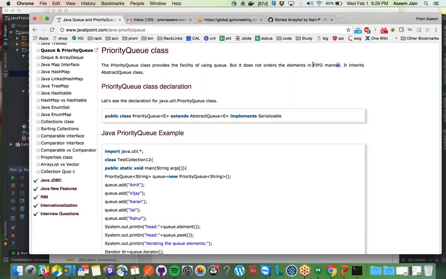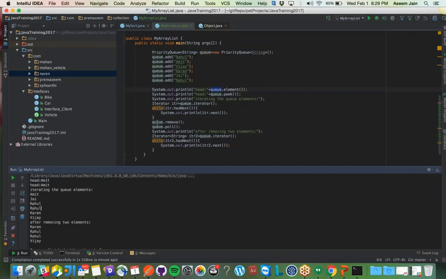It does not order the elements in first-in, first-out. So Spurti was saying queue is first-in, first-out, but PriorityQueue seems to be contradicting its own way. So you are not having first-in, first-out. First in was Rahul, but when they printed it, they sorted it in some other way.